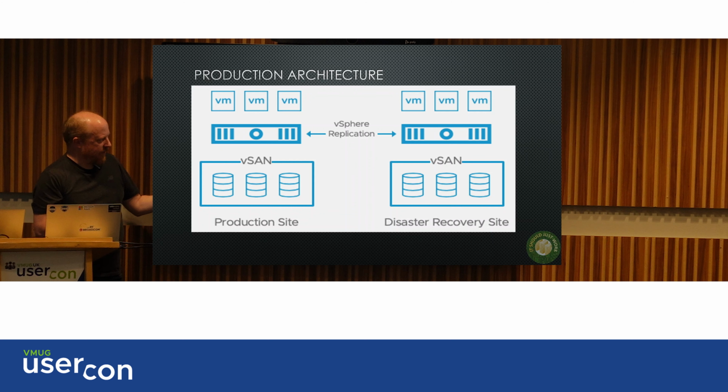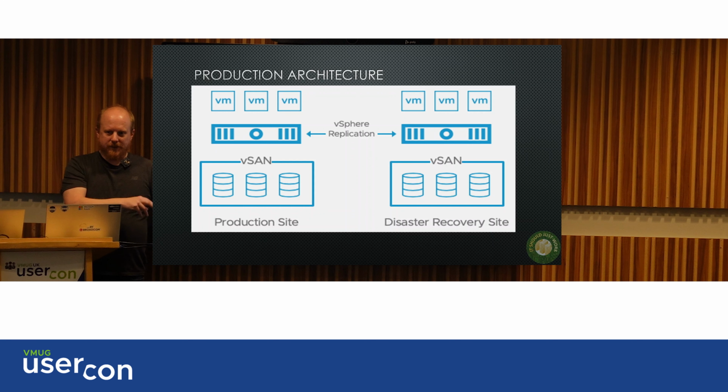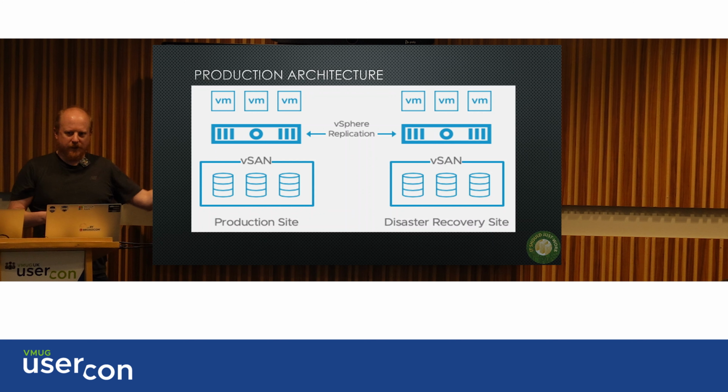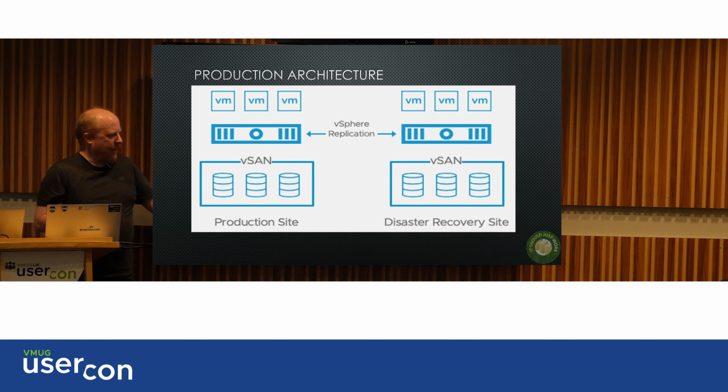It's storage agnostic. So here I've said vSAN on both sides, but you could have a traditional SAN. You could have a NAS, an NFS NAS. You could even use direct attached storage, your local disks. And the source and the destination, the target, don't need to be the same. So you might have vSAN in your production environment and a cheaper NAS device in your DR environment. That still works fine. It doesn't care that they're different things.